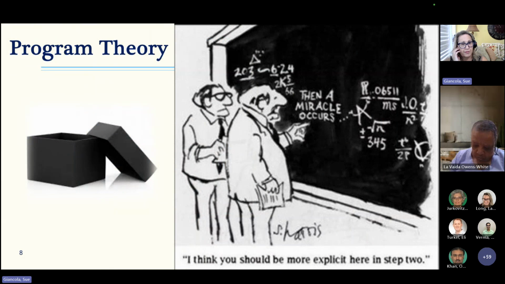So moving on to program theory, which is what links our strategies to long-term goals. Really, the key, I think, to effective evaluation research is to understand your program, to understand the project that you're working on, which includes understanding why it's supposed to work. So I think this cartoon's a little funny because it talks about you have certain things at the beginning, and then there's a miracle, and then you have the results that you hope for, or you hope you have the results you hope for. But what we're going to do is explicitly state the program theory. It's about opening that black box.